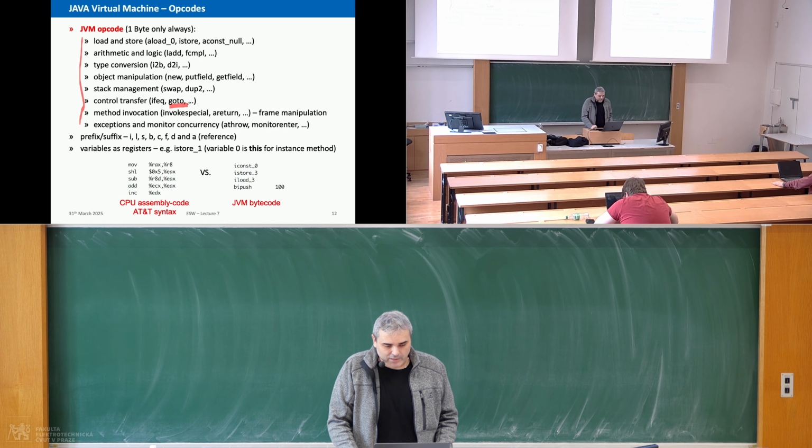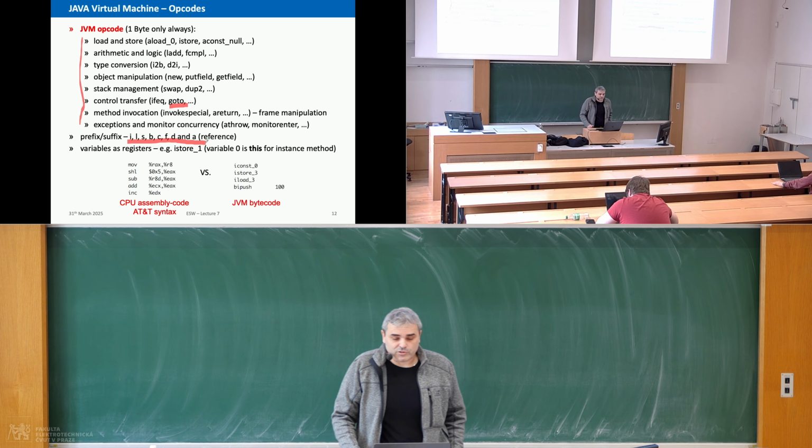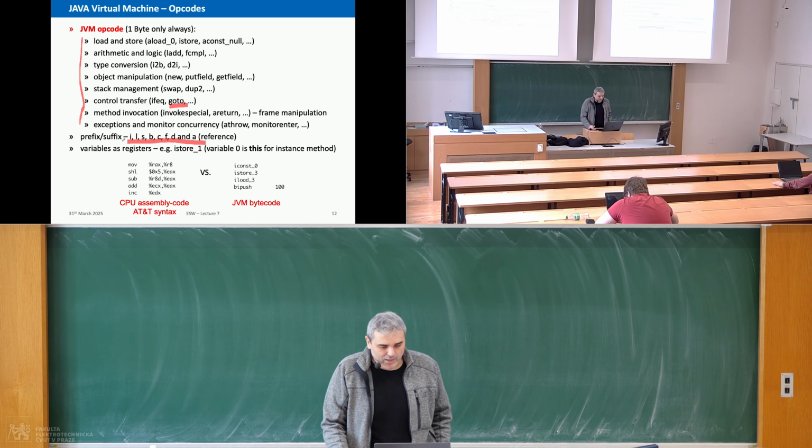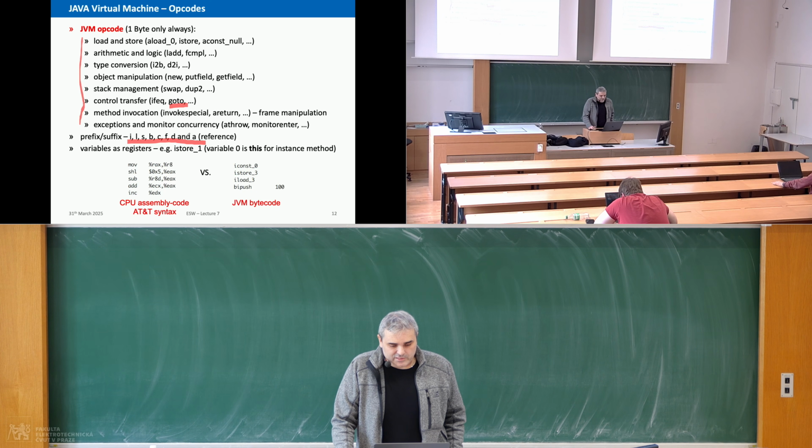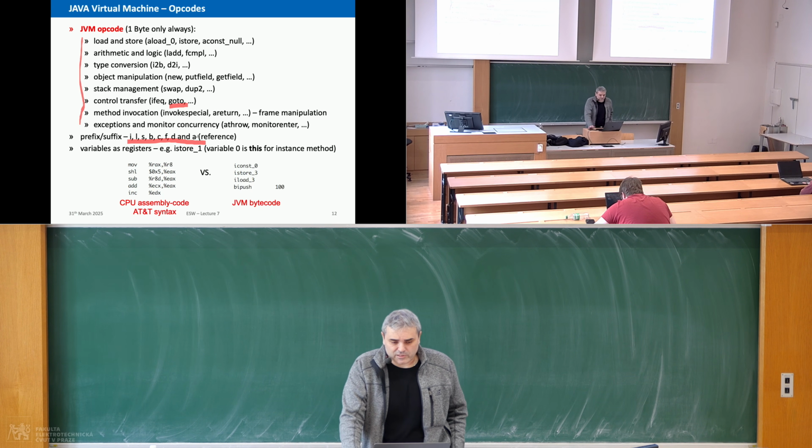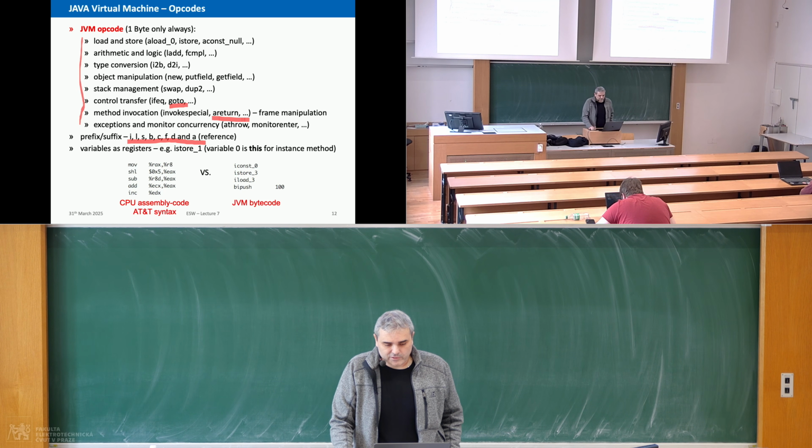That's the go-to here, and so on. Many of these instructions, some examples are in the brackets, use prefixes and suffixes. This defines simply the data type on which these instructions are working. So this is clearly mapped to the primitive data types, except the A, which is used for the reference. So this is double, float, character, boolean, etc. And A is used for the reference. This is also used for the return instruction, return from some method. So A return means that the method returns a pointer to some object.